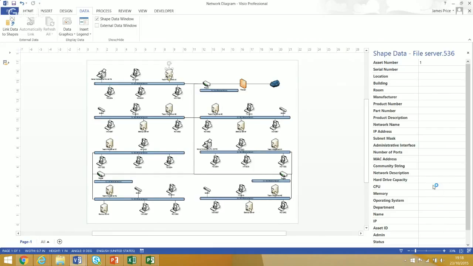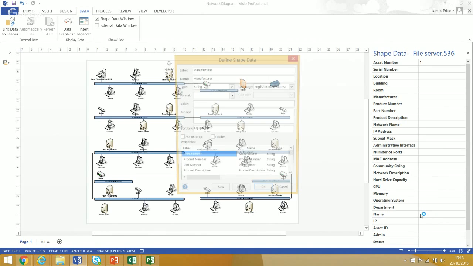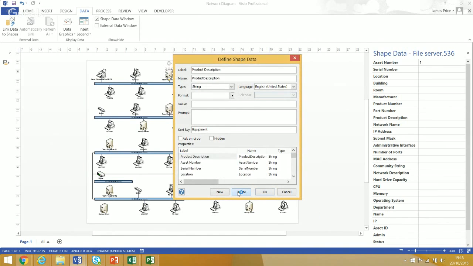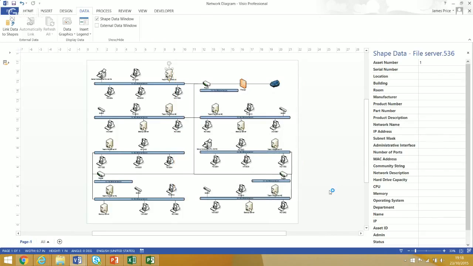If I want to change that, right mouse button, define the shape data. And here what I can do is delete it all out. If I want to put in my own set of new data, I can then decide, do I have text, number, list, variable, currency, date, duration, that sort of stuff. So anything I want to capture, I can put in there. And also with that shape, I can put it into my own favorite stencil and put it into my own template for use later on.